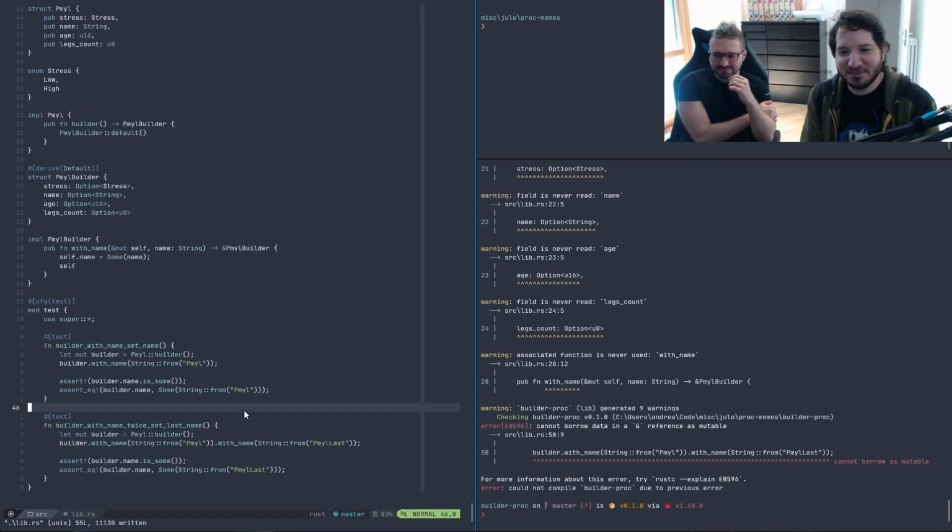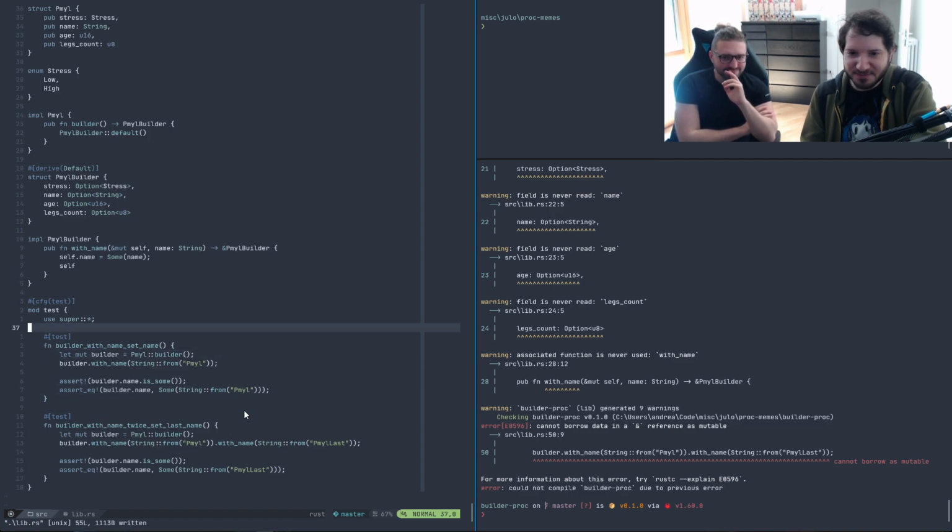Okay. Give me a second. Probably I do not know, but okay. So I got this here as a mutable self because I guess I needed to mutate it.